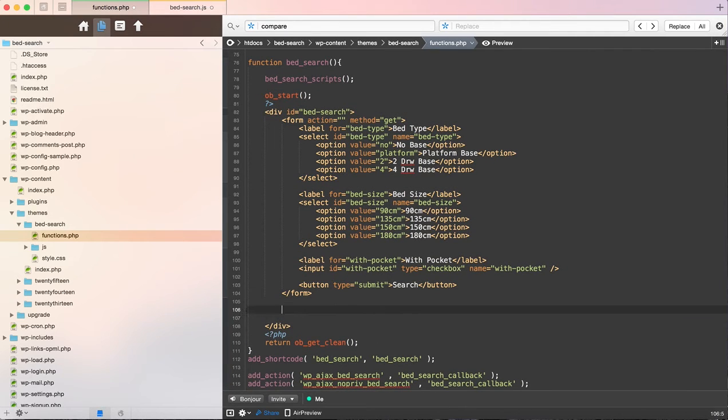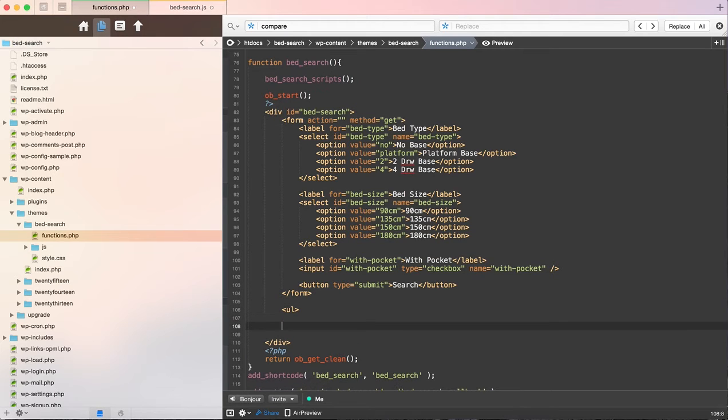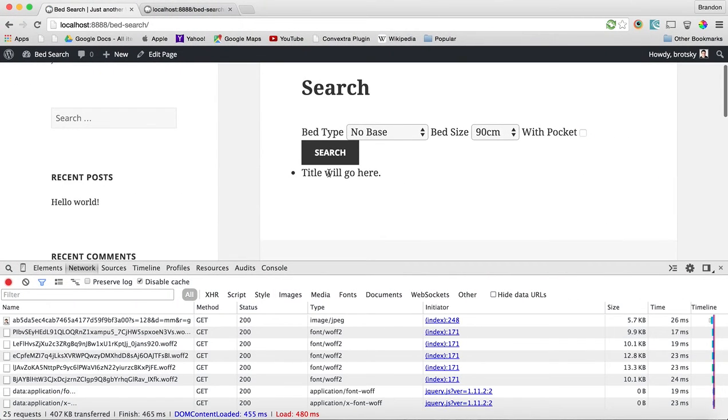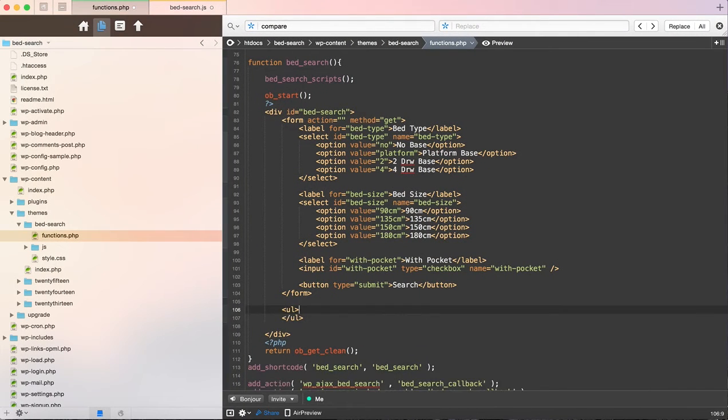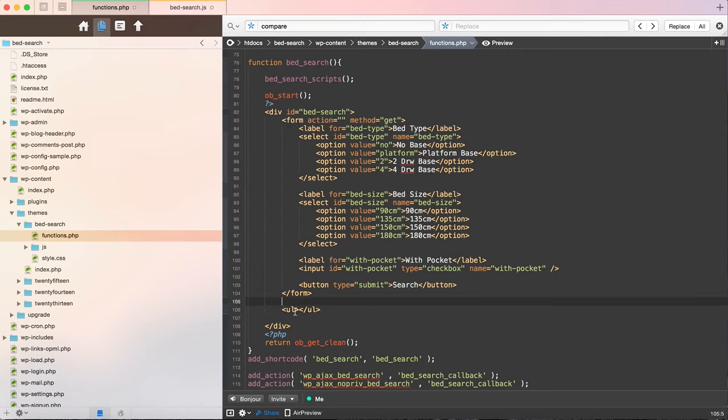So below the form, we're going to do a quick little list. And of course, if this was done a little more professionally and not just a tutorial, I'd put a little bit more style into this. Let's go ahead and just design this a little bit. Title will go here. You can see that our list will be right there. Let's just simply remove this. And what we're going to do is we're going to append to this. You can give this an ID, we can call this whatever, so it's easier to select if you have a lot of lists for some reason. But we're just going to look for the UL underneath our bed search.